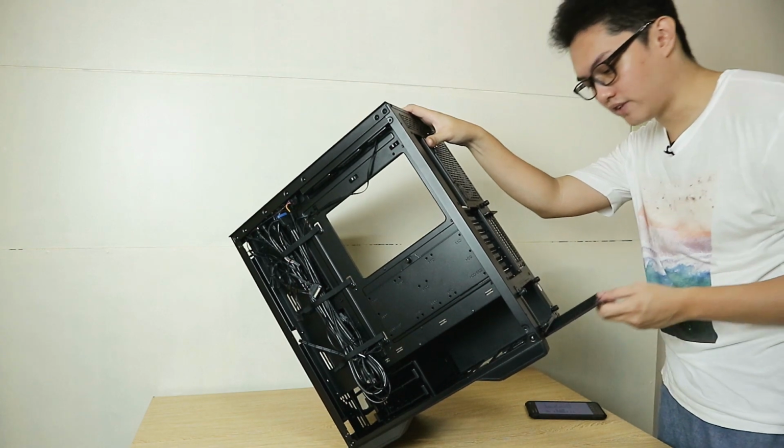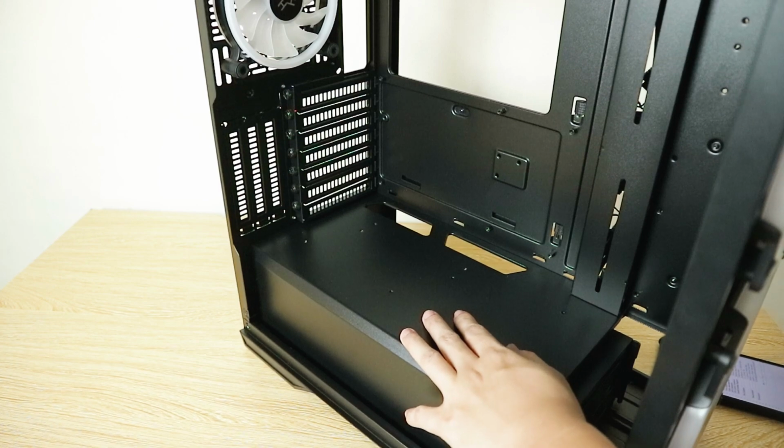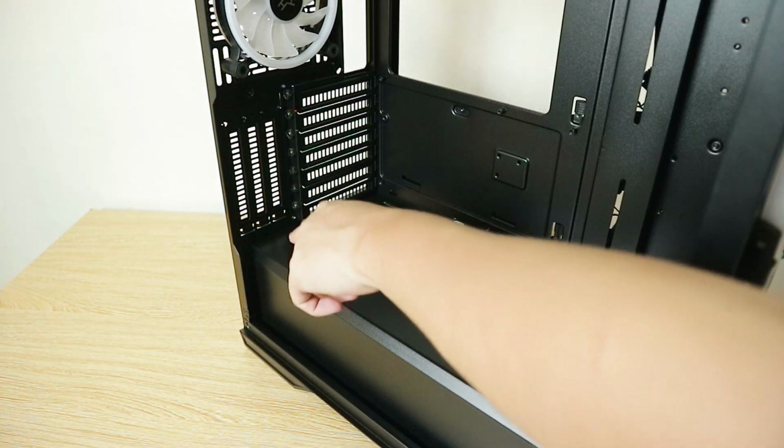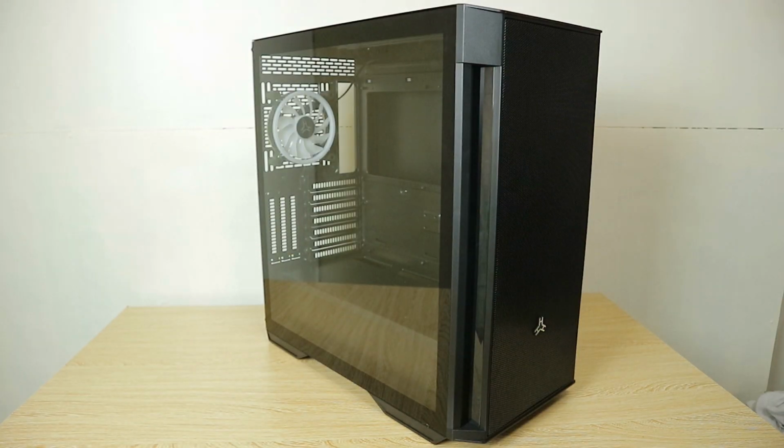And at the bottom, we also have a dust filter for your power supply which just slides out. So at the bottom, we have a power supply shroud and the PCIe vertical brackets here if you want, again, to mount your GPU vertically. And other things you need to know about the Rakk Galura.